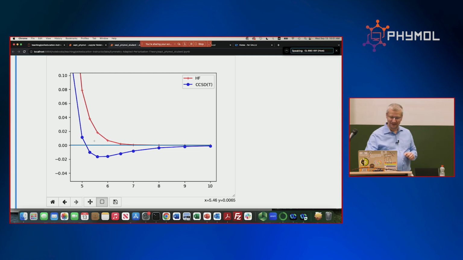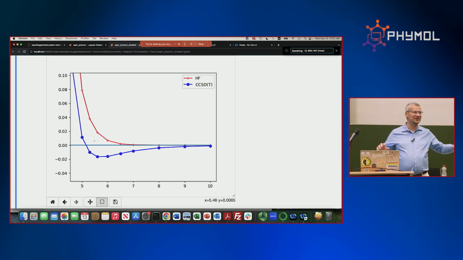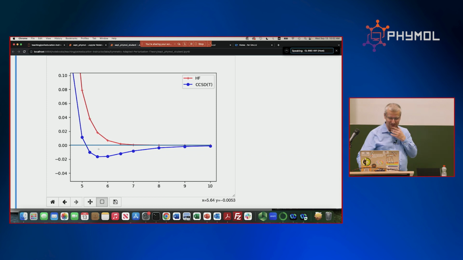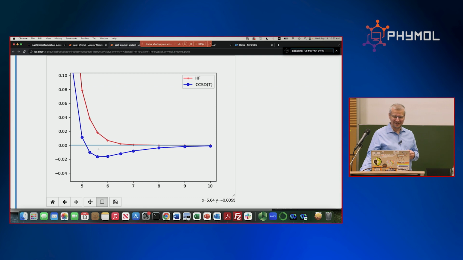But the coupled cluster results definitely show attraction. They show negative energy. So the energy of two atoms together is lower than if they were apart. So there has to be some attraction, and exactly it is due to dispersion interaction. Another hint that it is due to dispersion is that if you do Hartree-Fock, which has no electron correlation, so no dispersion, you get no attraction.